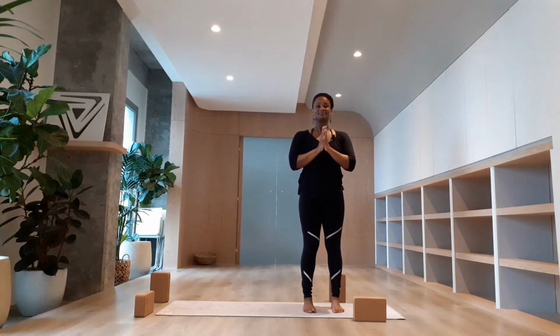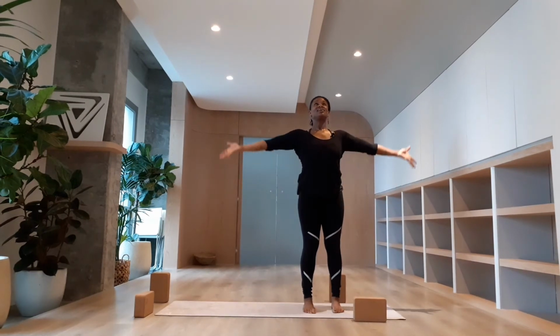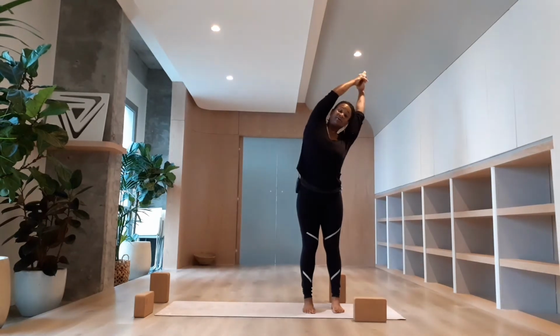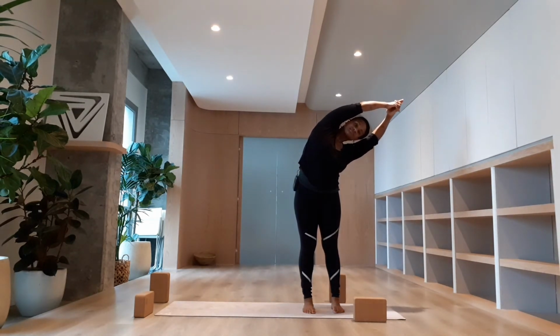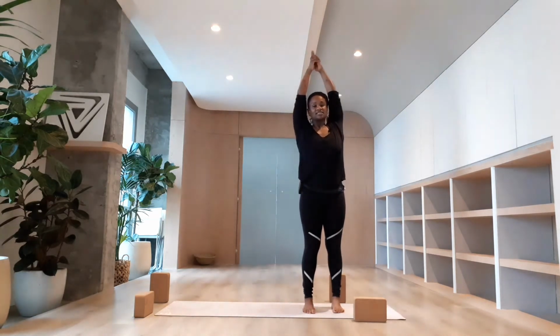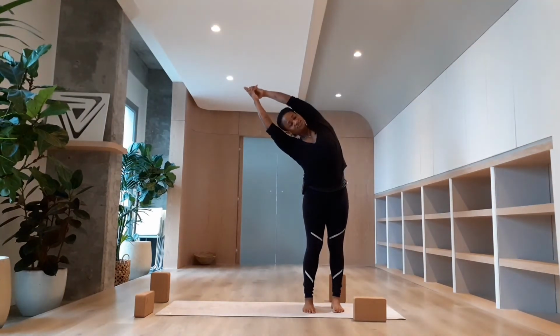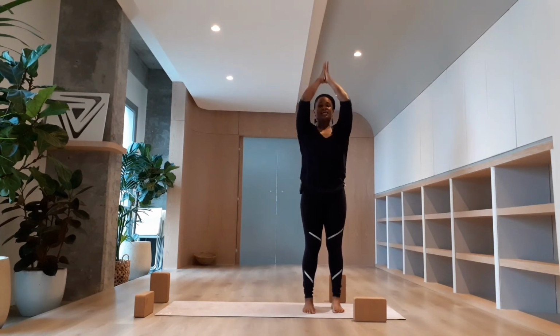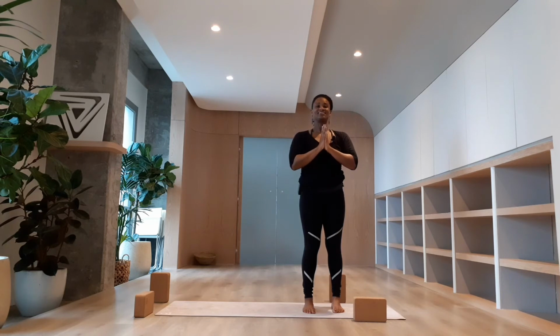Hands to the heart. Inhale, take the arms up. Interlace the fingers, index fingers facing up. The left thumb is over the right here. Exhale, side bend to the left. Inhale, center. And exhale, side bend to the right. Inhale, back to the center. And exhale, hands to heart.